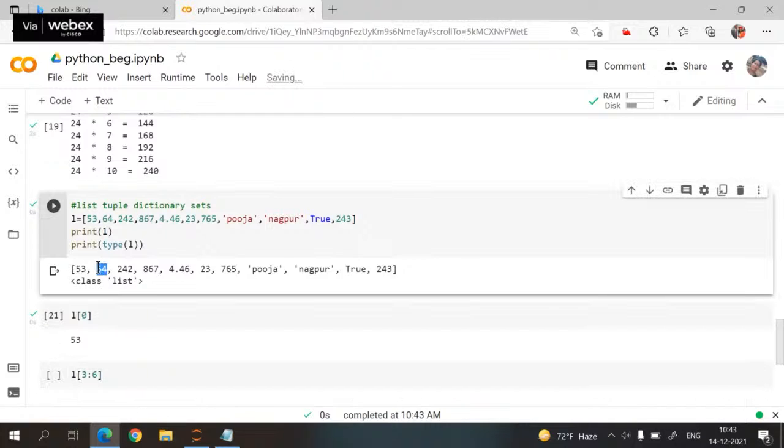So this is 0, 1, 2, 3, 4, and 5. 6 would be excluded. So 867, 4.46, and 23 would be printed. Okay? Clear?